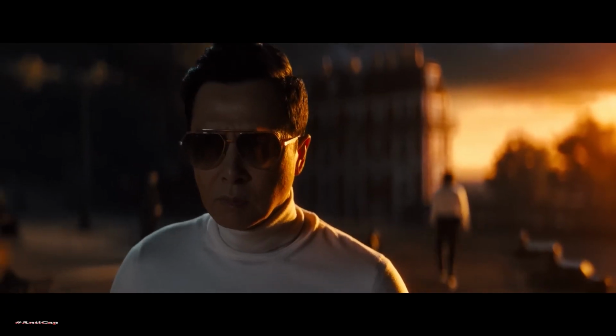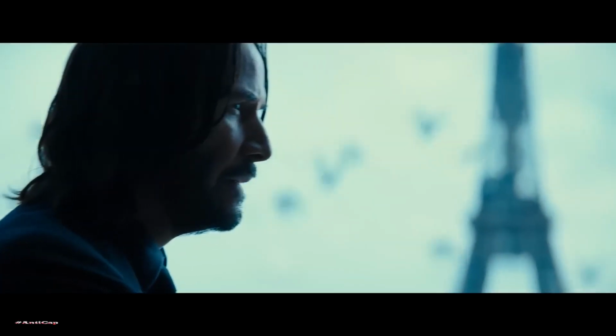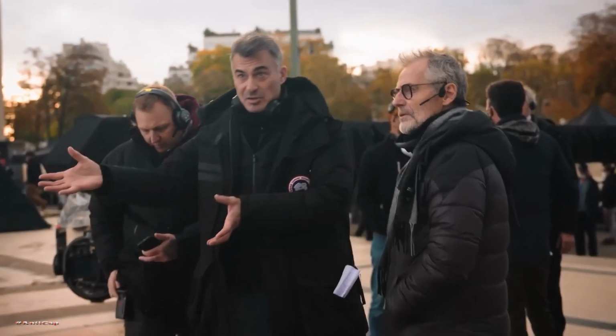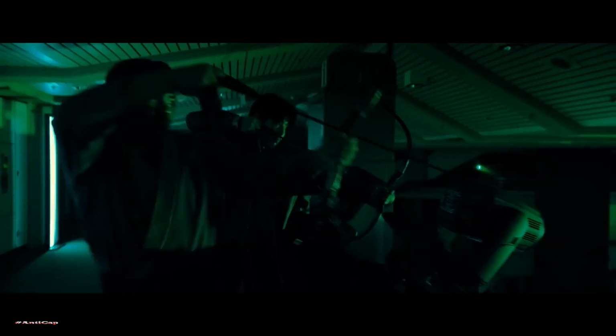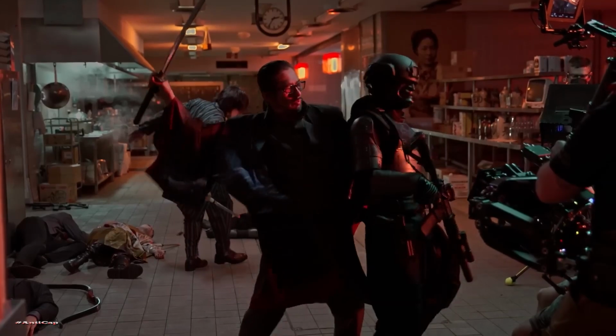Chad was really drawn to The Good, the Bad and the Ugly. So one of the initial ideas when we were thinking about what would be in John Wick 4 was this duel. An iconic fight was something we all pictured and thought would be so incredible to modernize, using Paris as the backdrop. I think Chad and Keanu wanted to tap into John Wick being a Western character. He's also Westerns and samurai films. Western, Eastern, mixing together. So unique. And also a perfect match for the John Wick world.